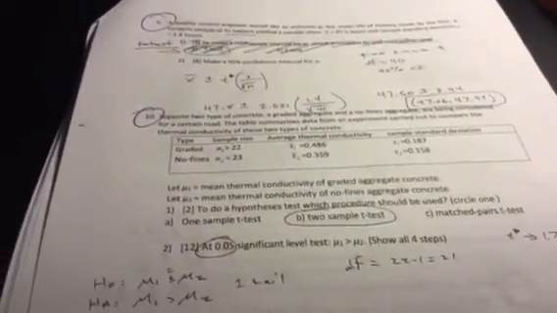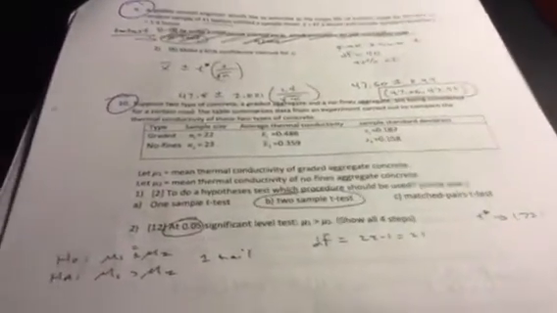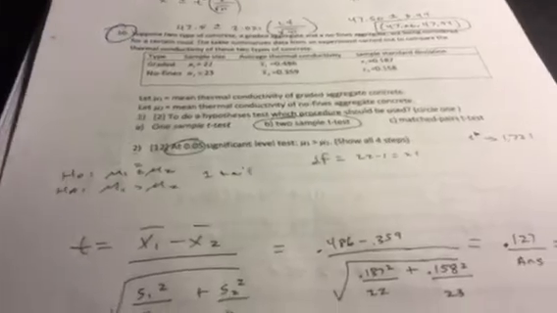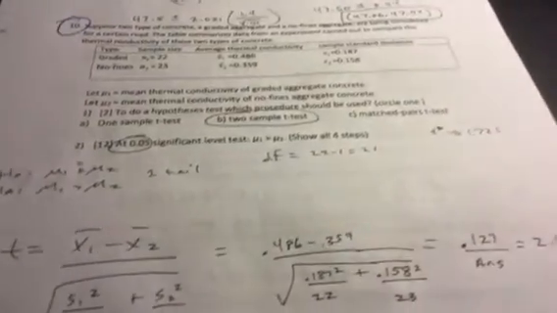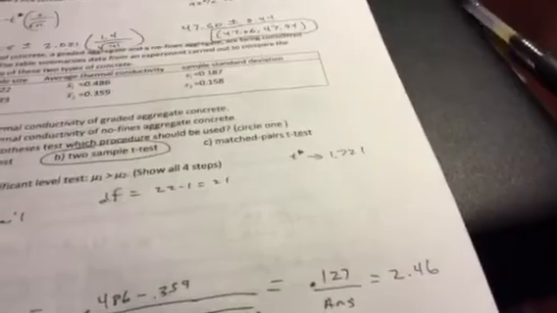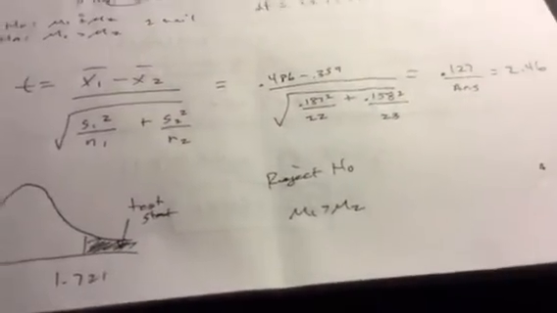All right, there we go. There's going to be a 2-sample test. You're given a sample standard deviation. Both n's are less than 30, so it's clear it's got to be a t-test. We want to show that M1 is greater than M2. That is clearly a one-tailed test. Degrees of freedom is 21, so if you look that up, that's your T-star for your rejection region. And then find your test statistic. It is 2.46. It's in the rejection region, so you're going to reject H0. M1 is greater than M2. Again, pretty much every question I go over is definitely fair game.